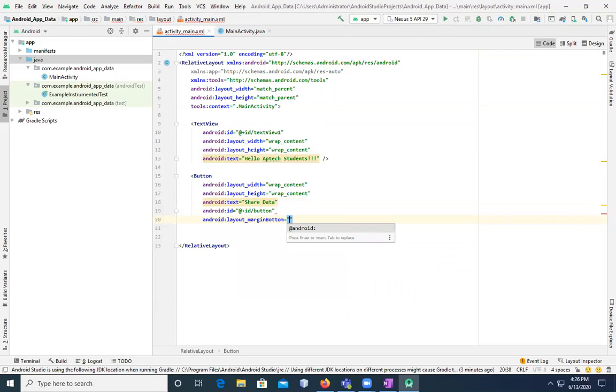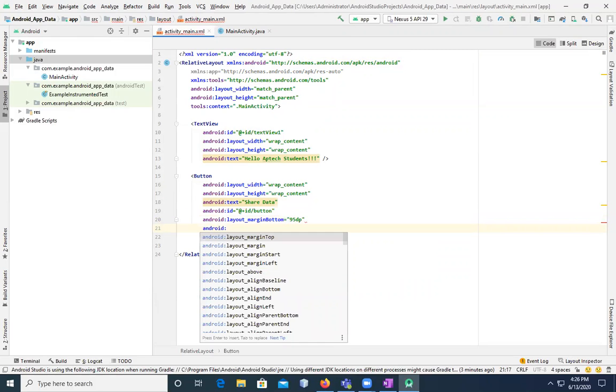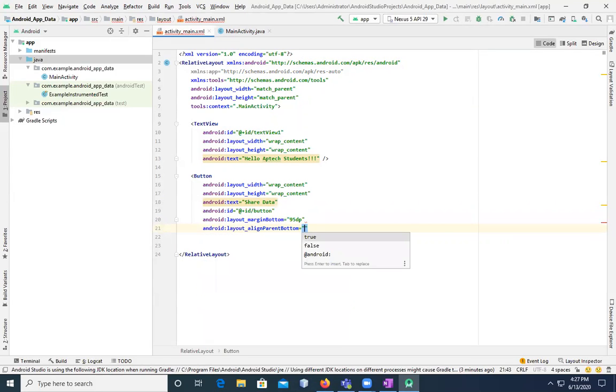I will set it to 95 dp. And then another property is layout align parent bottom, and it should be set as true.